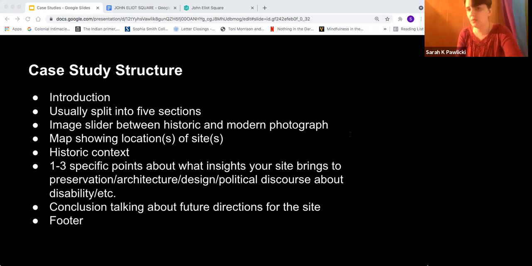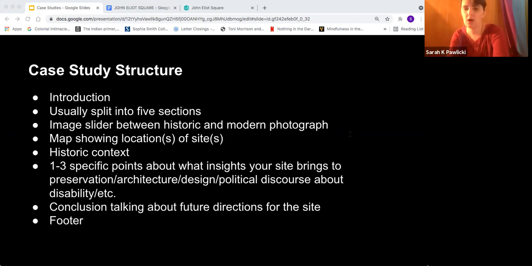However, you could also conclude your case study by making recommendations for the site in terms of how they could make the content or the building itself more accessible to people with various disabilities, or how they could make the site's interpretation more inclusive and equitable.